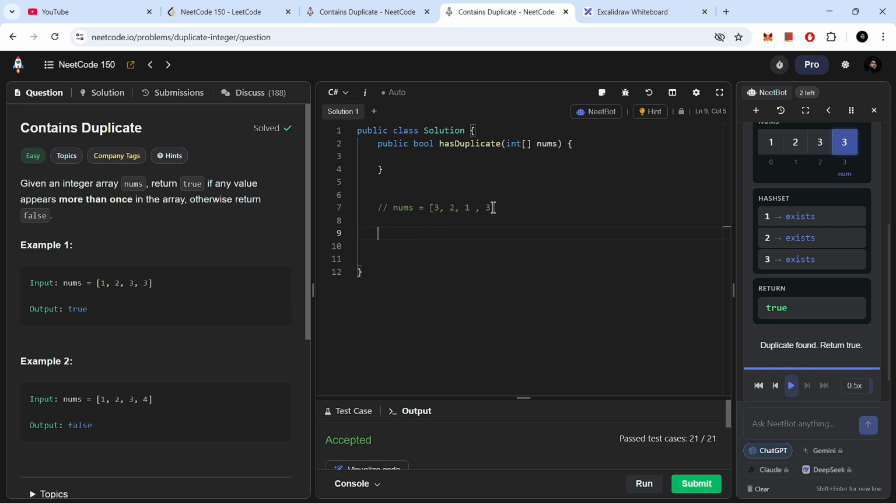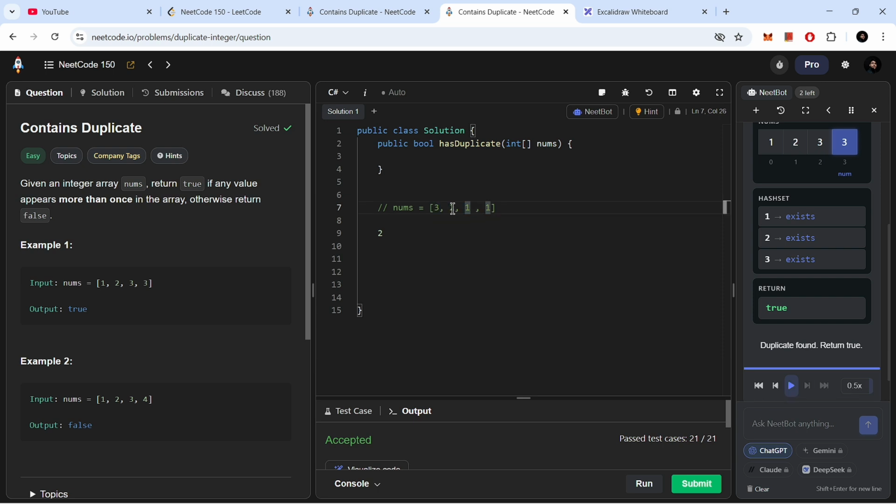But let's say there is no 3 here and this value is 1. We take this 3 and check 2, 1, 1. There is no 3 in this array, so we just move ahead. Then we will fix this value 2 and check in the remaining array. We will not check the whole array, only the remaining array.